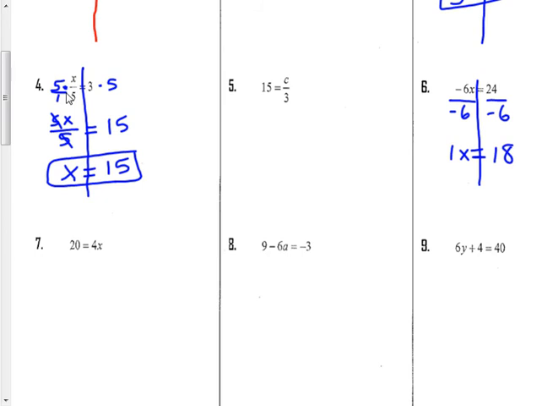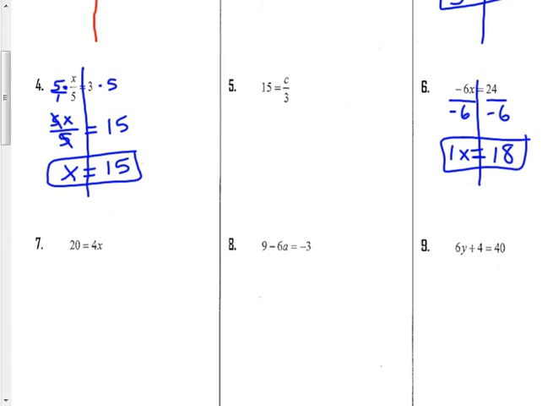Some people want to divide by 1, but you need to know that if I have a 1x, that's the same thing as just a plain x. Around this x, there are a bunch of lazy 1s. There's a 1 in front that's called the coefficient. There's a 1 underneath that we can divide by 1. And there's a 1 kind of up to the upper right that we call an exponent. We already talked about the exponent when we were doing the exponent rules. We talked about the 1 underneath when we were dealing with fractions, and now we've got the 1 out in front, which is the coefficient.